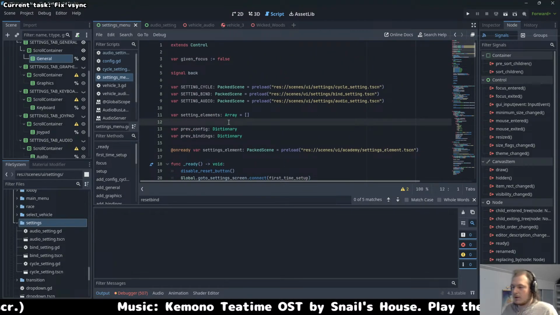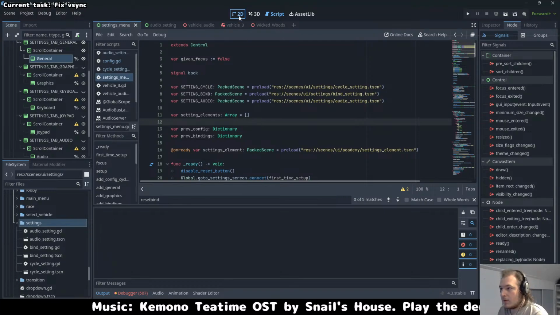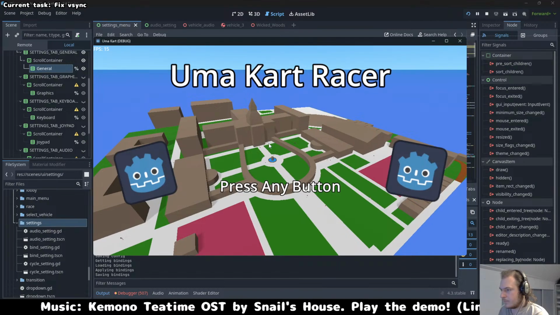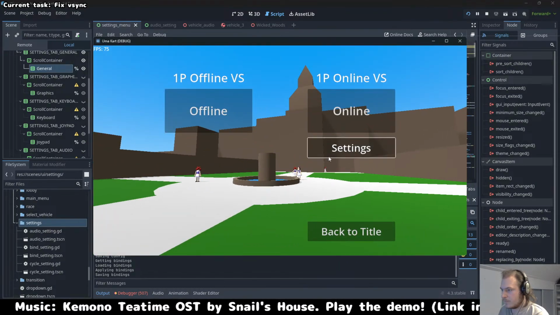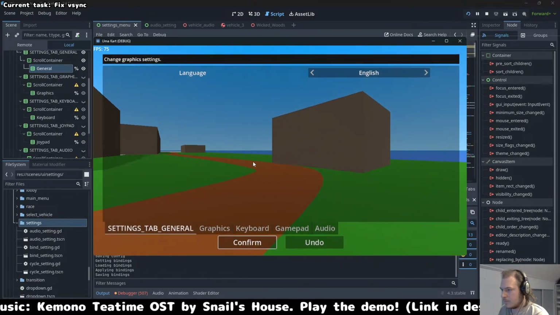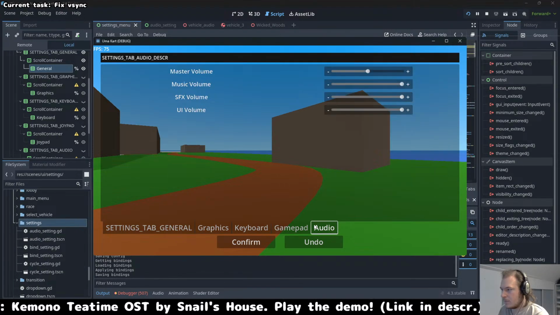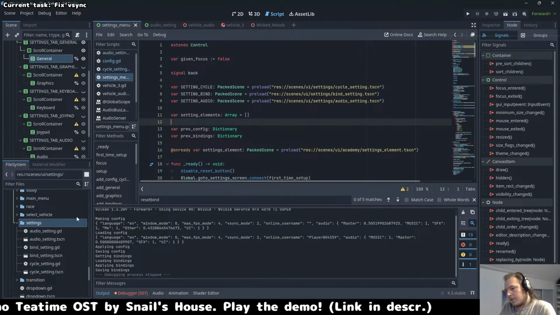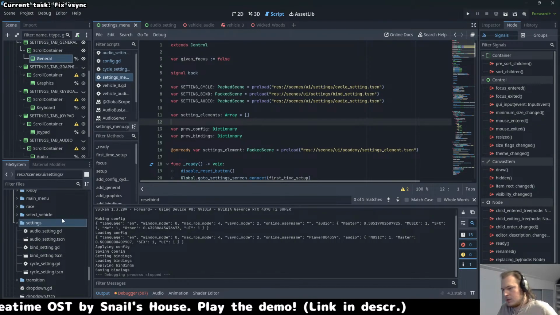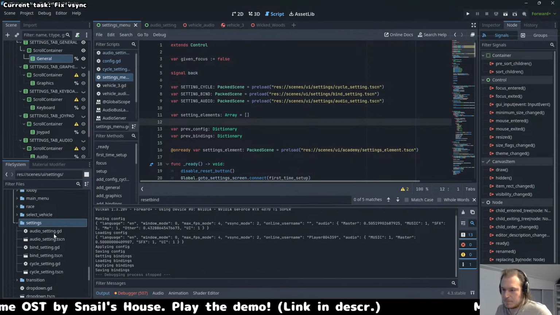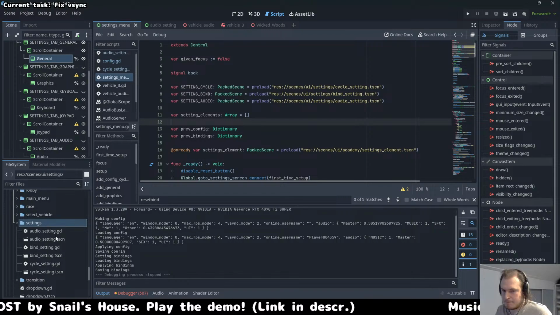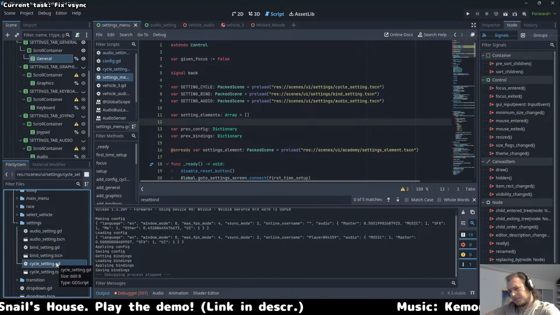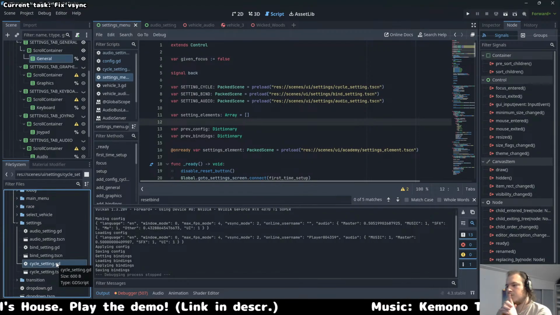I think it's working. Anyway, I hope it's working. Let me confirm it still works, though. Yeah, everything seems to still work. I just need an on-off toggle. I could just use a cycle setting for that, can't I?